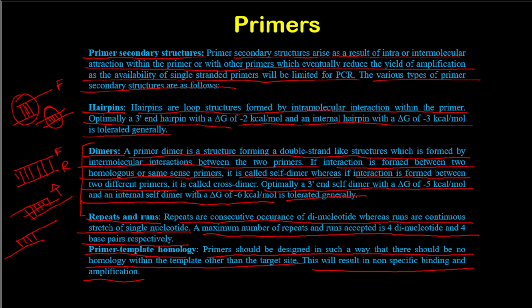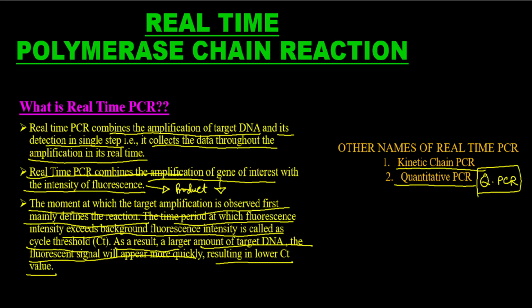Okay? Sometimes primers also form some secondary structures because of some complementarity, because of the conditions there. So what kind of secondary structures can form? They can form hairpins, they can form dimers, they can actually get entangled with one another because of the similarity, because of the repeats that are being cloned. So you should keep that in mind while cloning a repetitive region. Okay. So this was all about PCR.